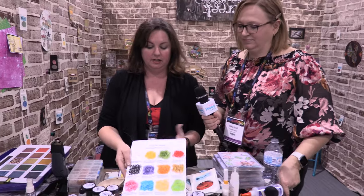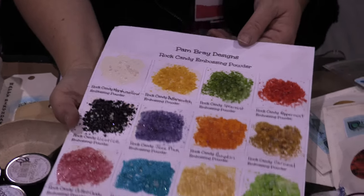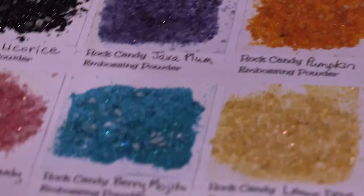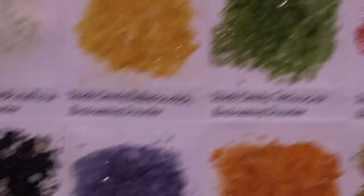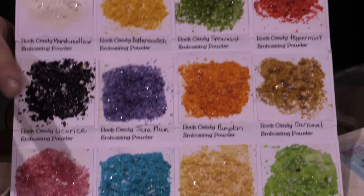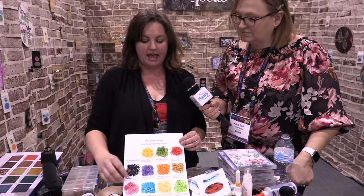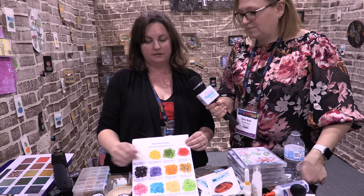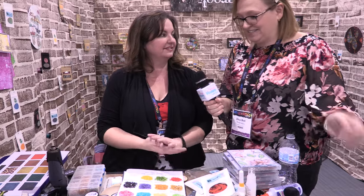We have Pam Bray and her Rock Candy collection — 12 colors — and everyone has been ecstatic about this. For the mixed media artists, it is chunky — it has little rocks in it, it's sparkly and shiny, super fun. It's a three-step process but it comes in one bag. You put your ink down, do your first heat, then reheat and apply ink again, then reheat, start sprinkling them on, heat them, and do one more layer to get that good bright, rich color and quality of stone. It has mega effect.